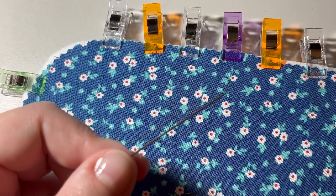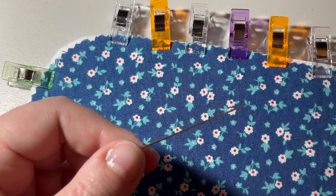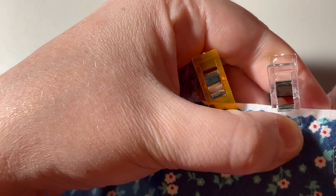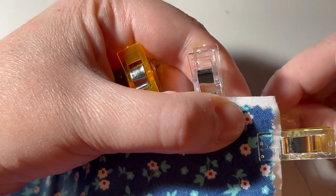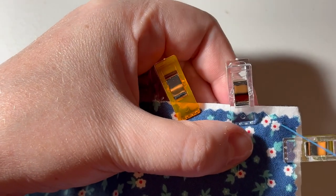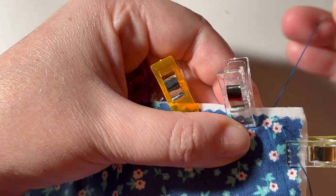And I do recommend something to protect your fingers, just to make it easier on yourself. So get out your thimble if you got one. You might save yourself a little bit of pain. So this interfacing, if you've never used an interfacing before, it's like a really stiff sheet of cotton. And it's a little bit harder to push your needle through.